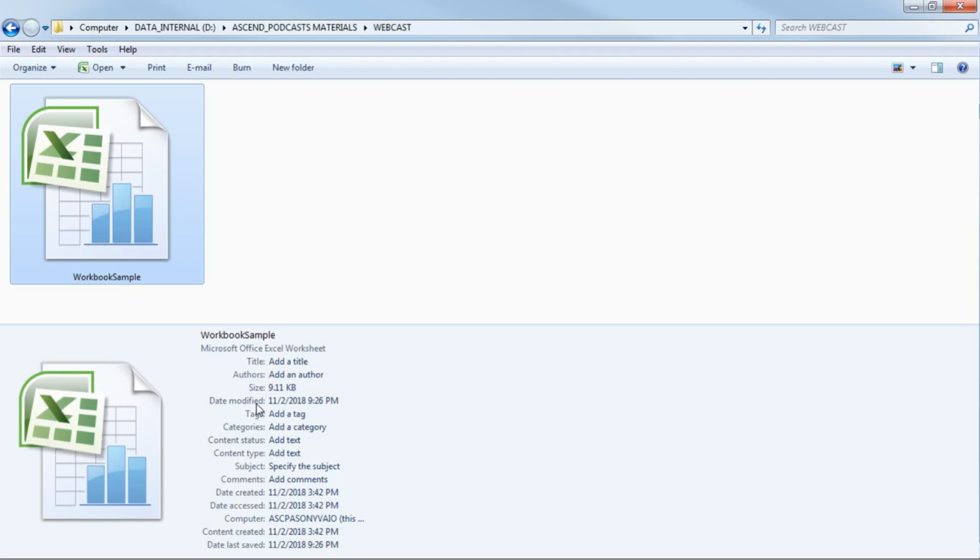The metadata serves as the surface details of your workbook other than the file name. More often, we ask our office mates about the file name and the date when the workbook was last saved and file location to get its latest version. Little do we know that metadata is very handy to get a fair idea of what the workbook is all about before opening the data inside the workbook.